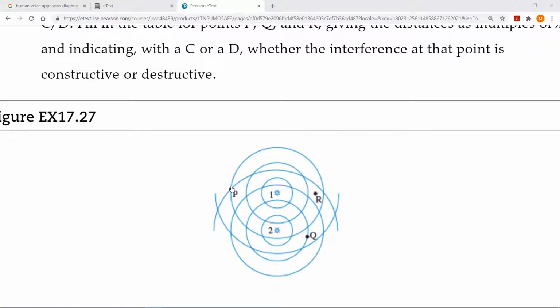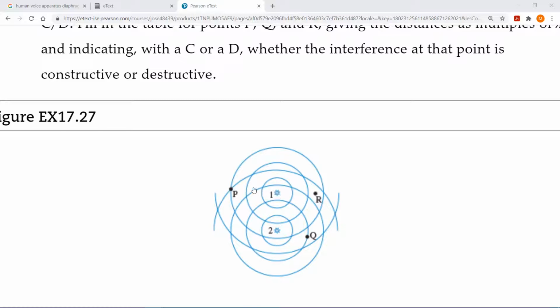We've already concluded that the inherent phase difference is 0, and that means the only thing we have to worry about is the path length difference. If the path length difference is lambda, 2 lambda, 3 lambda, etc., that's max constructive. If it's half a wavelength, 3/2 wavelengths, 5/2 wavelengths, in other words, an odd number of half wavelengths, that's max destructive. Okay, how far is P from source 1?